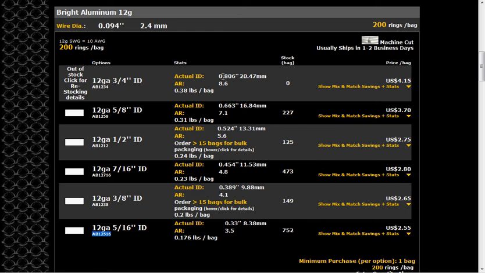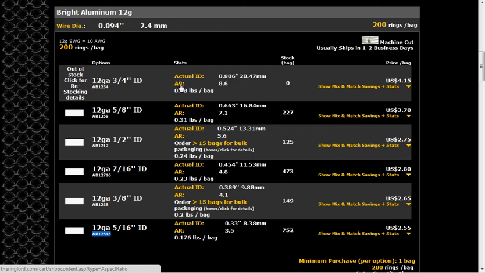We list it in the decimal inches and in the millimeters. You can use this information with the wire diameter to calculate the aspect ratio, and that's what we've done here. This is a clickable link to show you what aspect ratio means and how to use this information. It's a very useful tool and it's worth having a look if you're not familiar.